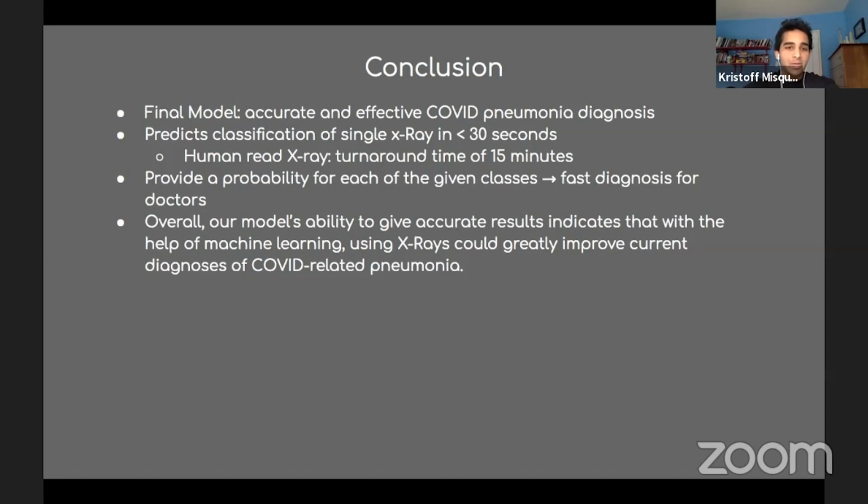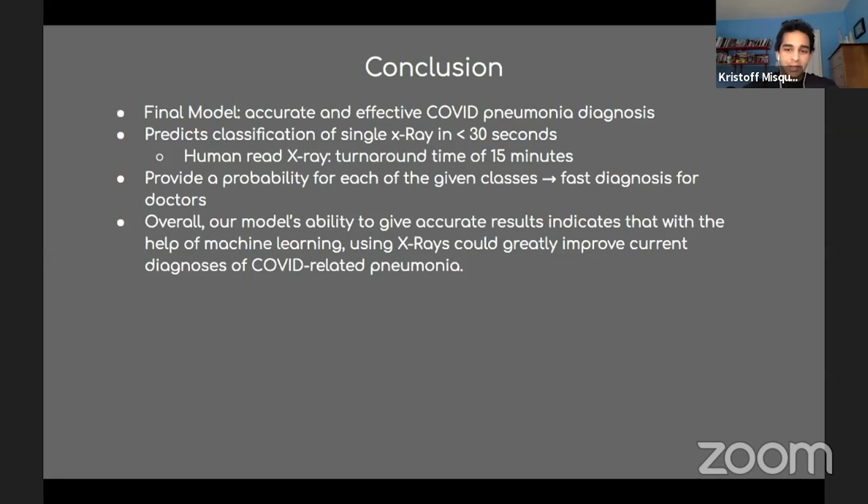Our hope is that our machine learning model may make some contribution, however small, to the chaotic world of COVID diagnosis, potentially easing the burden on doctors and healthcare workers across the country as they try to keep up with the new pace of cases. More broadly, our transfer learning model's ability to produce accurate results with only a few days of development is indicative of a future in which machine learning, with the aid of medical data like X-rays, but even electrocardiograms, CT scans, and more, could greatly improve human doctors' ability to diagnose disease.